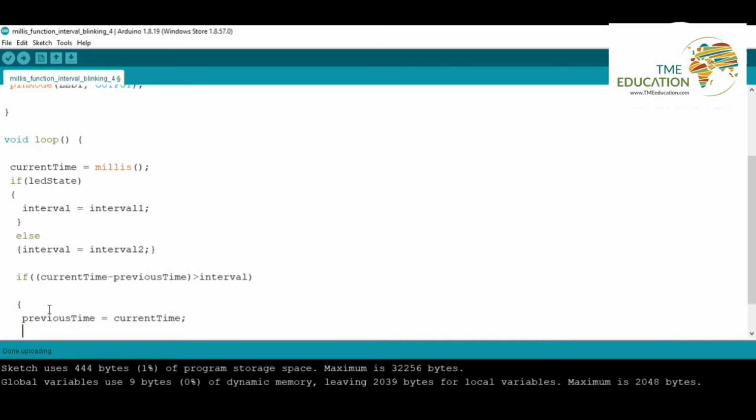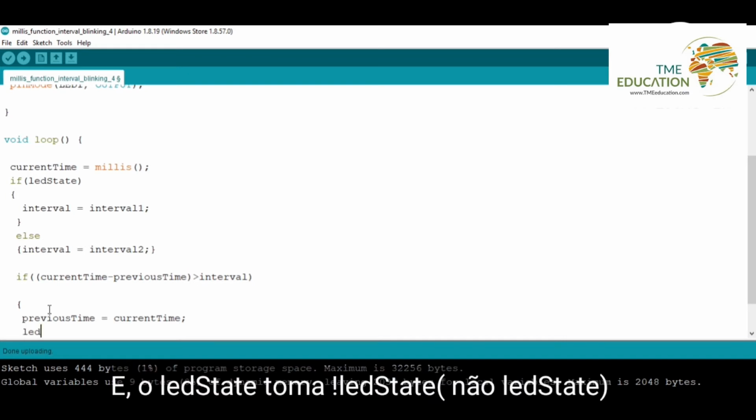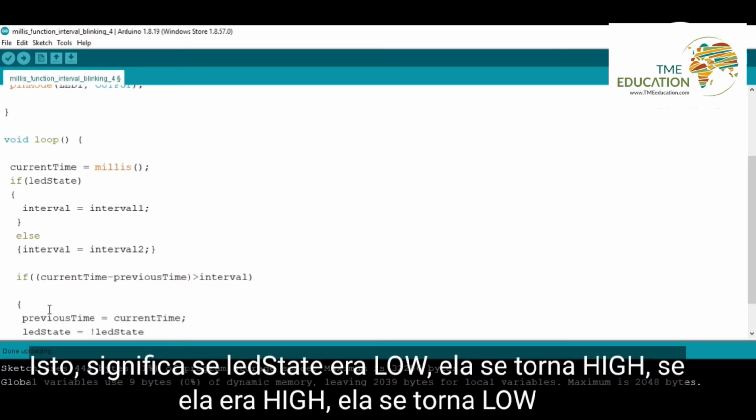And I'm sorry, and the LED state gets not LED state. That means if the LED state was low, it becomes high.